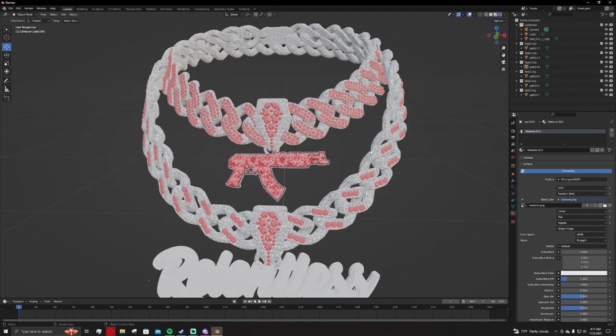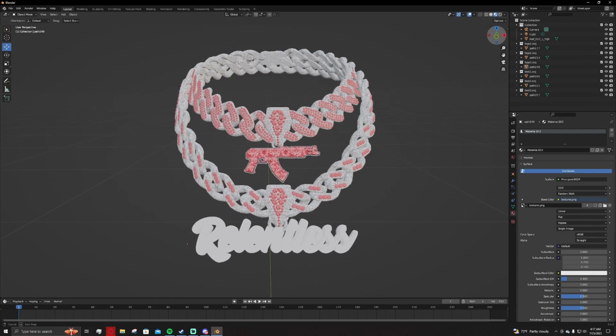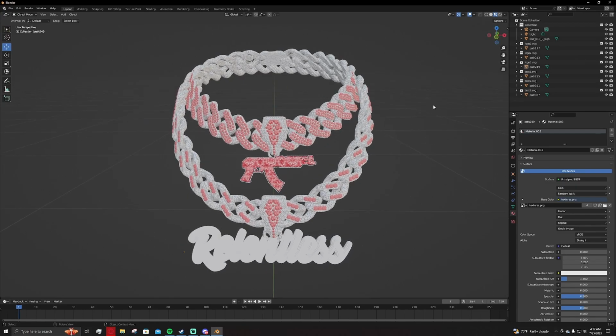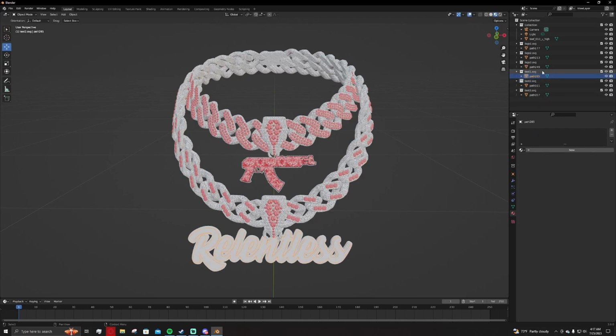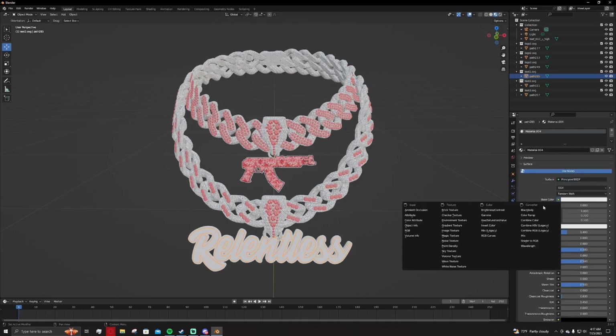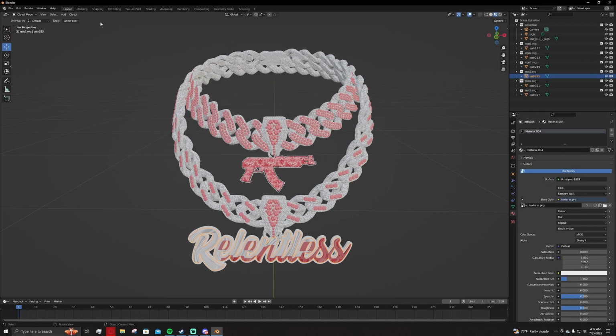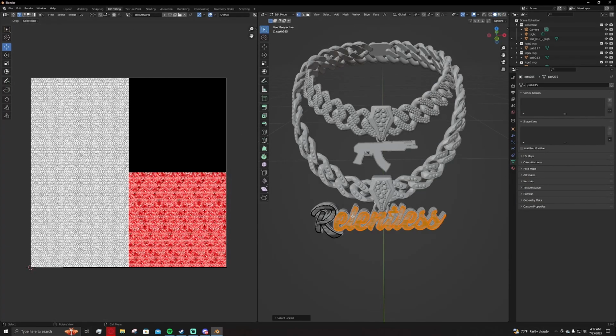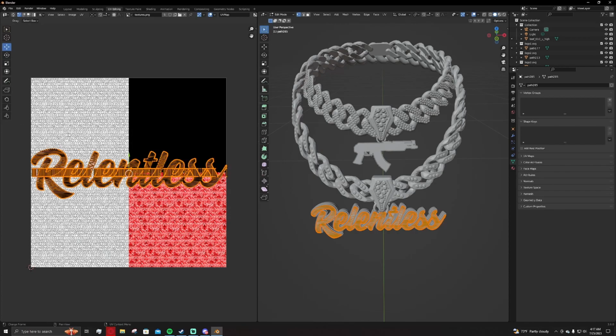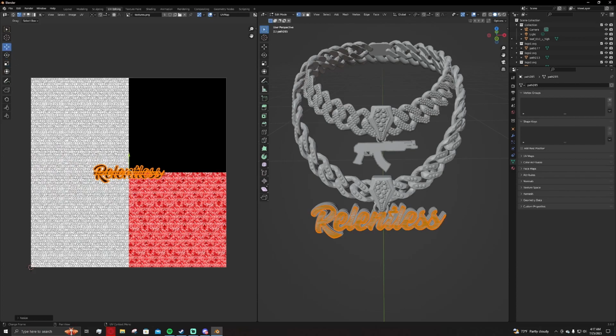To make it look a little clean. I like the black outline and like white outlines because it just makes it look clean. And then you're going to want to do the same exact thing for the text. So you're going to go to path, or text 1, path, new, image texture, open, get your textures, UV editing, L, U, projection, scale it down, slap it in the red.